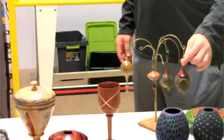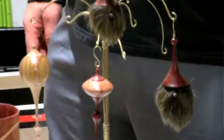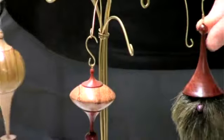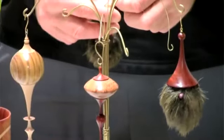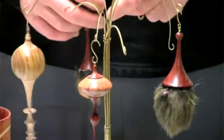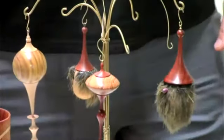The hardest part of making the gnome ornaments is putting the hair on. You can see the first one has some significant dandruff around the rim especially, but he got better at it. He's now making them out of different woods so the balls, hats, and other parts are different. If you've made a birdhouse ornament, it's pretty much the same principle — hollow out a cup shape and put a cap on it with a beard.